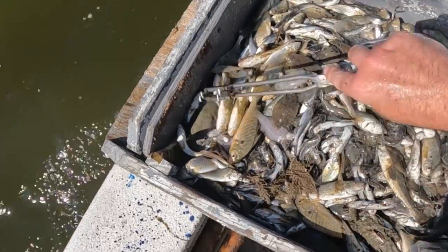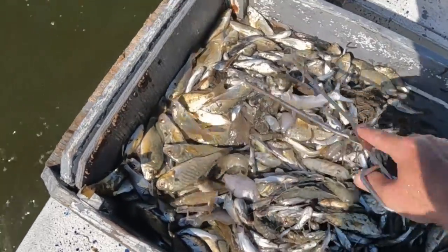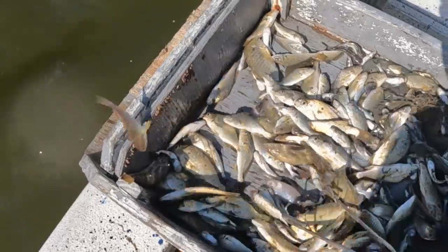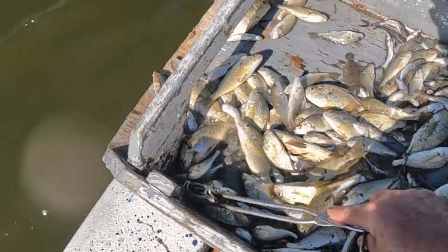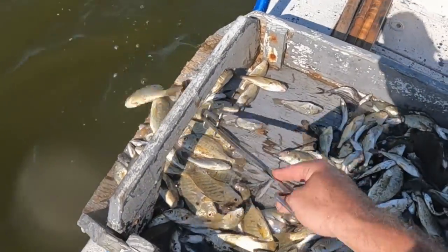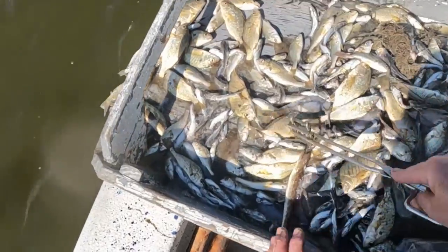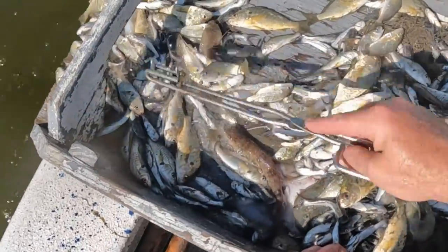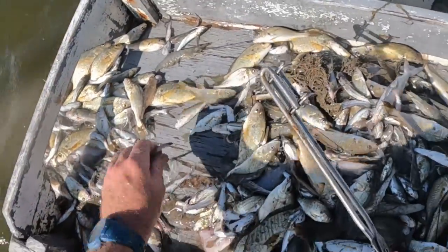Yes, sir. Now what I try to do is I try to move everything back. Good, good croakers too, y'all. Now I'm gonna open the gate, let some of them good old croaker go. Boy, I'd be some trout candy if I was trout fishing, y'all. Another good shrimp. We just go through like that, pick them out. You gotta watch all those catfish. Catfish will get you. There's another good shrimp.